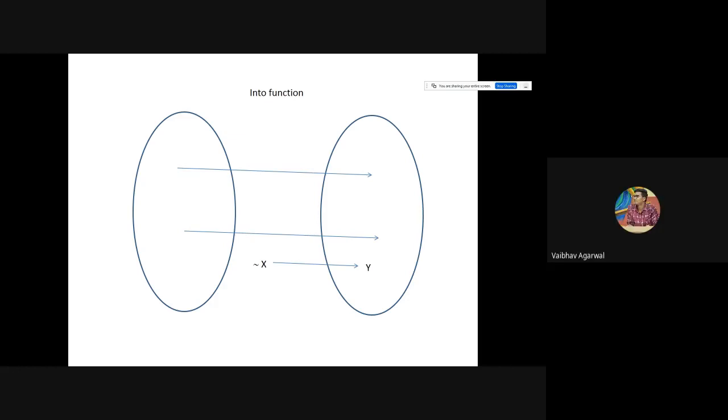Sir, if we take x minus 1, I am considering x to be the set of whole numbers and y to be the set of natural numbers. So this will start from 0, 1, 2, 3, and so on. This is 1, 2, 3, and so on. Right? How do we generate 1? 2 minus 1. So x is equal to 2. We have 0 and 1 over here, which don't have any image. What we need is a pre-image, which is not over here.